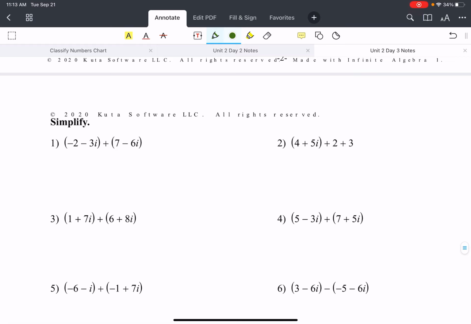Okay, so this is really similar to what we did in our first unit. My real numbers are my like terms and my imaginary numbers are my like terms. If I'm looking at number 1 here, is there anything to distribute in front of my parentheses? A +1, but that doesn't do anything, right? No. So if there's nothing to distribute in front of the parentheses, then they don't even need to be there.